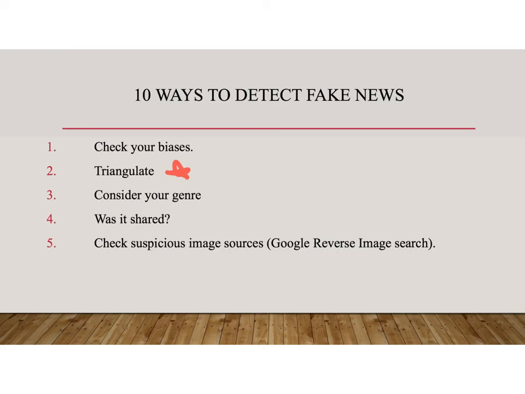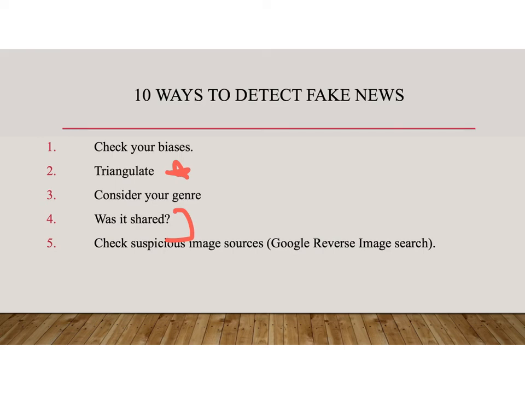Another thing you have to think about is, was it shared? If the article came from somebody sharing something on social media, you might have to wonder, why is this being shared rather than just being posted on a regular website and so forth, okay? So consider where you're getting your articles from and see if this is an article intended to get clicks or if this is an article that's really interested in putting out the truth of whatever is going on.